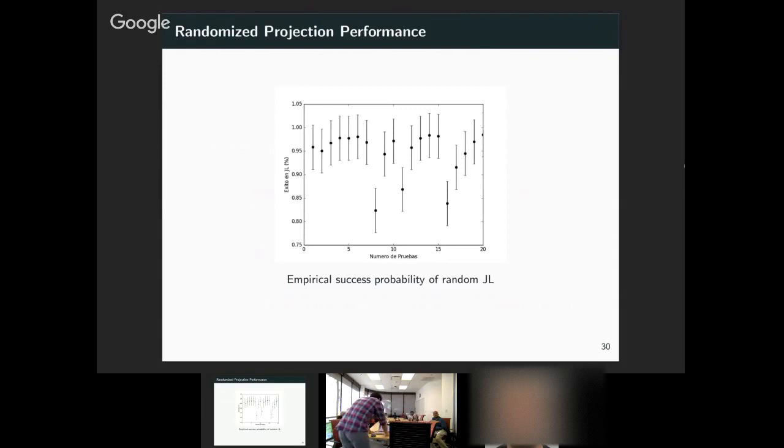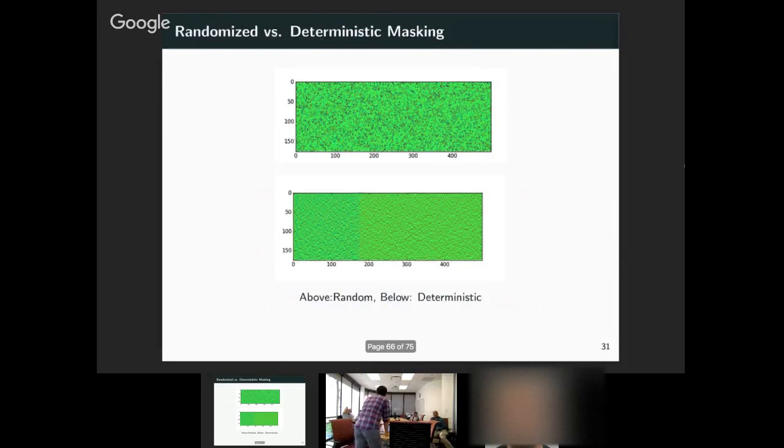So yeah, what else? Here are some pictures if you're wondering how this looks. First you see the random projection, and second one is the one we get from the deterministic algorithm. Maybe you can't see from this far, but the first block of the deterministic one looks like a bunch of diagonal things. That's because the pessimistic estimator is greedily optimized. So in the first block, it looks pretty structured.